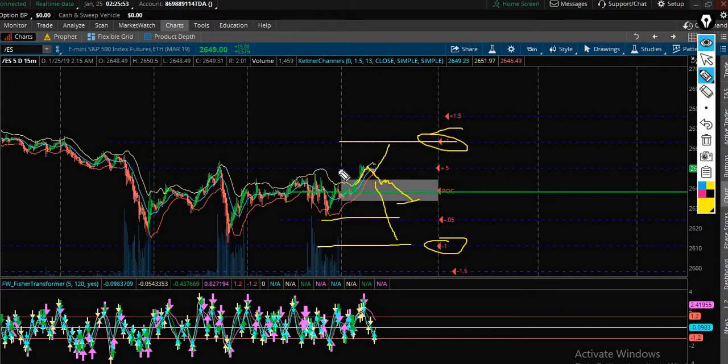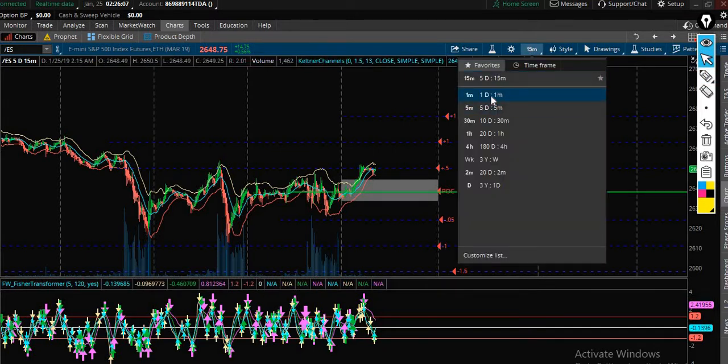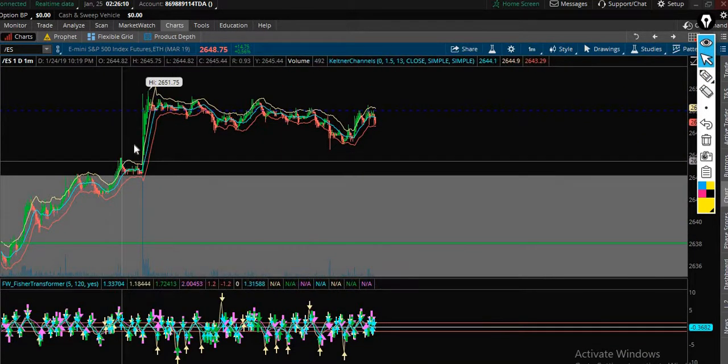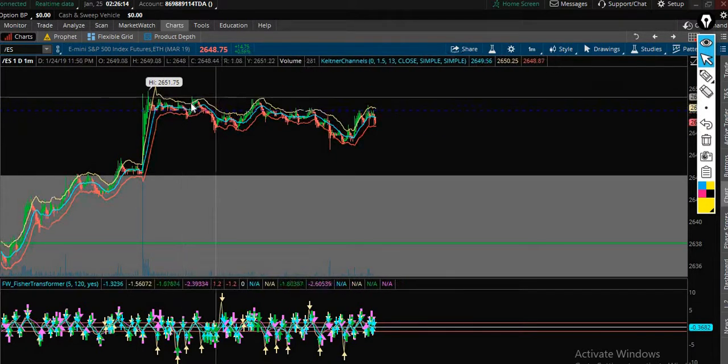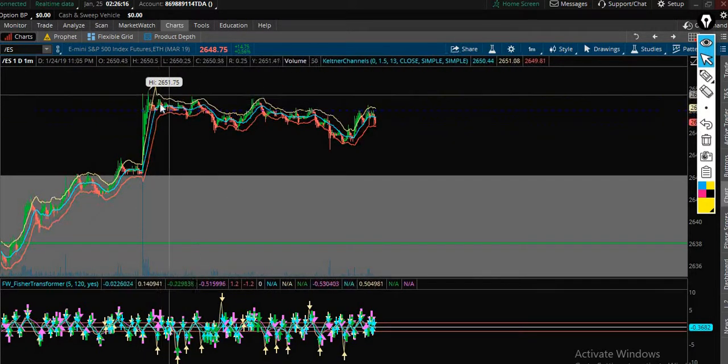Plus 1.5 is really just like a 60% chance, but you can really get good plays off of it, like something that's developing right now. You can look and see. Let me show you here. If you go down to the 1 minute, you can kind of see we came up to the plus 0.5. Now we started putting in those lower highs. This is it right here.